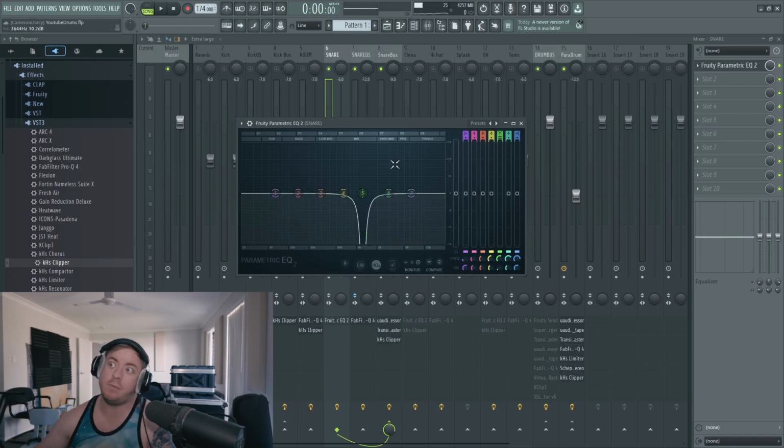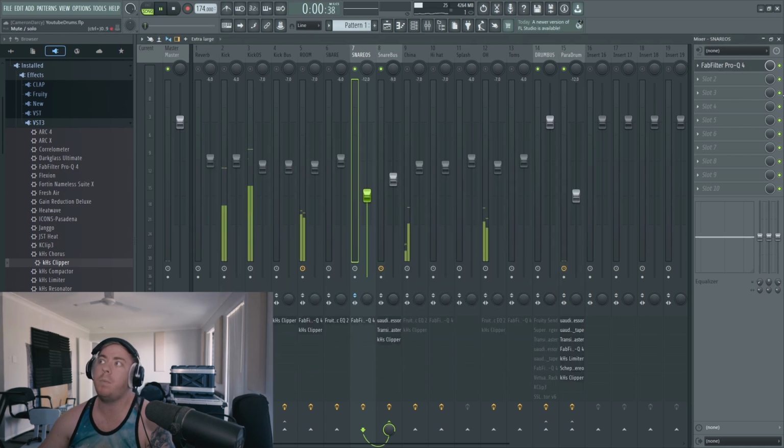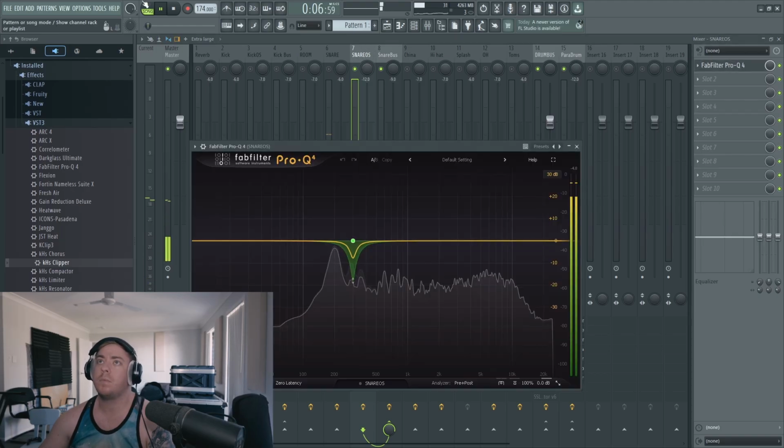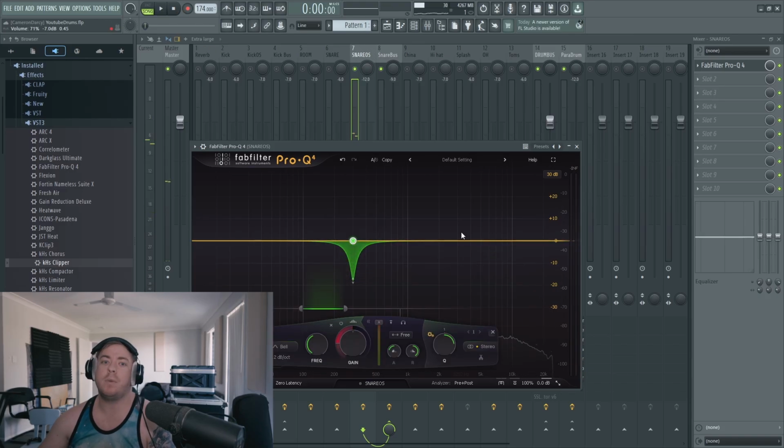I could probably change that to a band stop as well, and then go over to the layered snare, a bit deeper. Not doing much at all, pretty much just getting rid of that kind of honkiness that I didn't like within there.